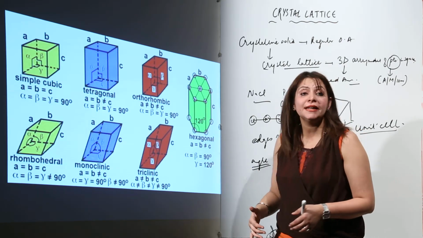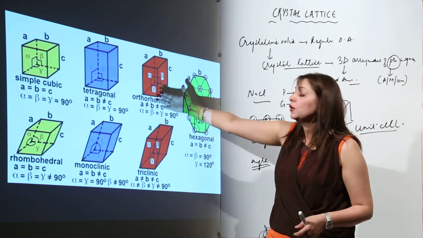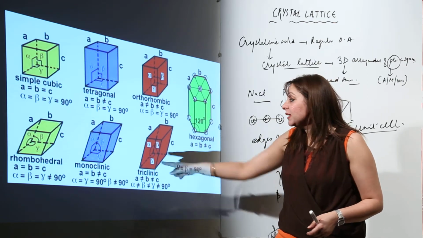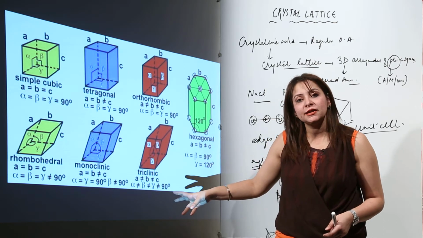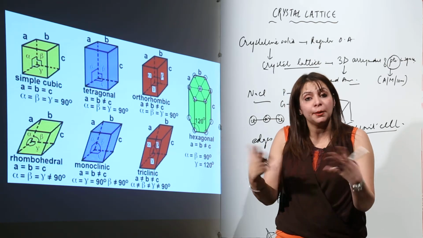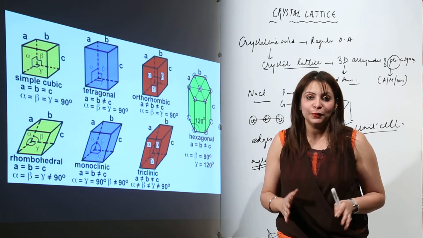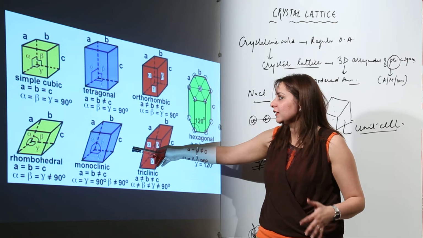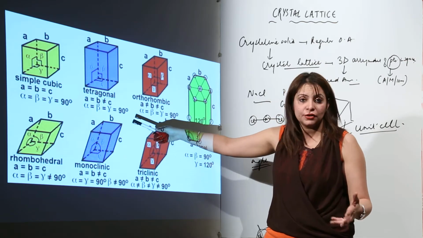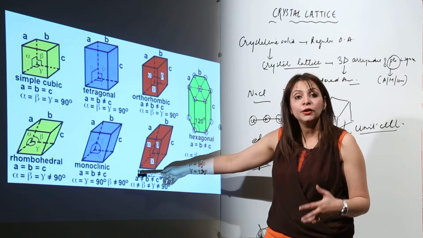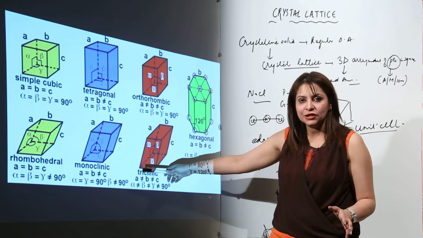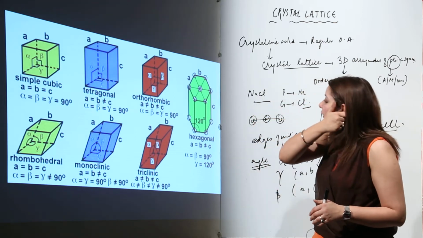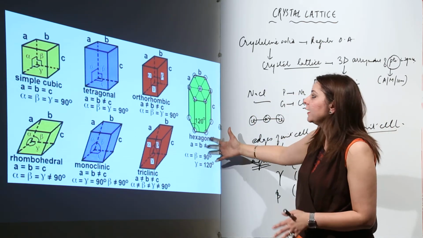But as far as the angles are concerned, like in the tetragonal, alpha, beta and gamma, all 3 were equal to 90 degrees, they were perpendicular to each other. But in this case, alpha and beta are 90 degrees, but gamma is maybe some other angle, but probably it is not going to be 120 degrees, right? So you can say that it is monoclinic, like if we talk about sides, it is similar to the tetragonal. But if you talk about angles, alpha and beta are definitely 90 degrees, but gamma is something not equal to 90 degrees.